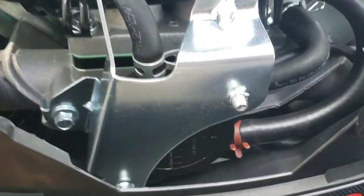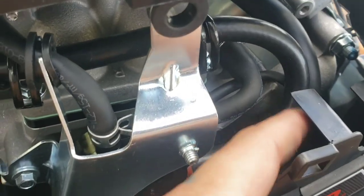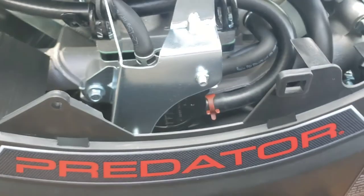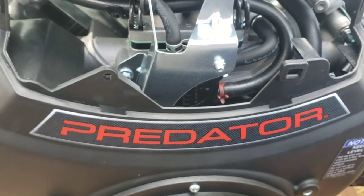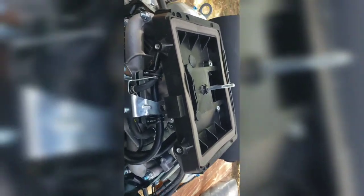Alright, with the new thicker fuel line, I do have the fuel line hitting up against this plastic piece, so I'm going to see if I can manipulate it. Just pushing it out more. See if I get in a good position. So for the reassembly, I'm just going to take this off. If you're going to disassemble, might as well just take it off from the beginning.